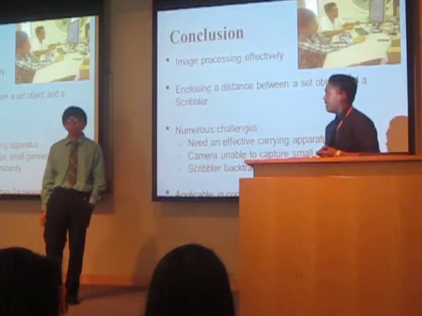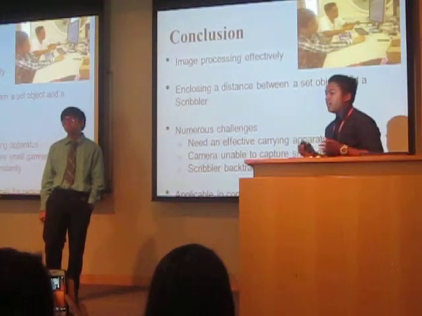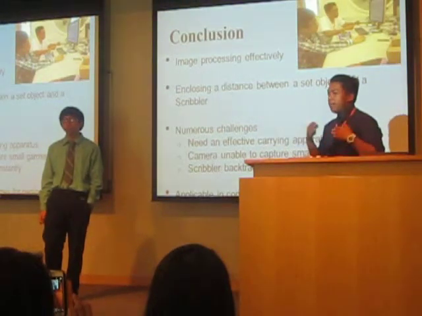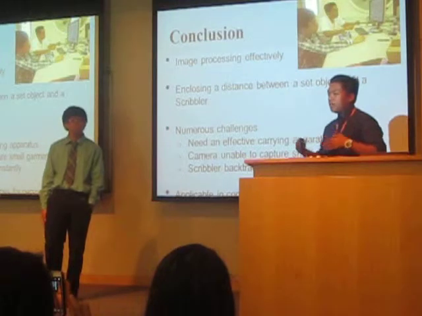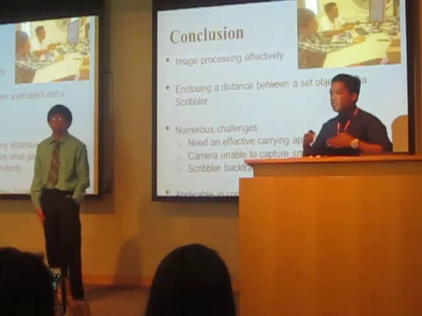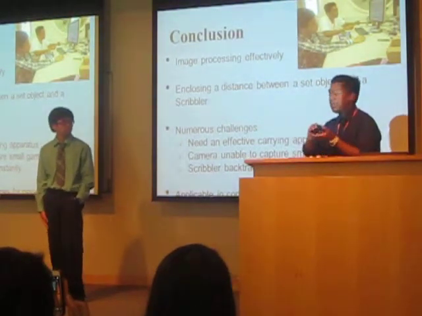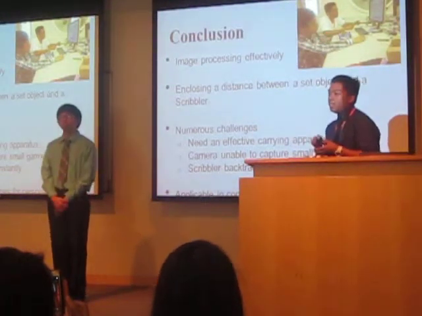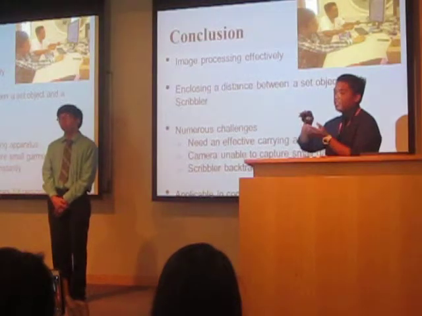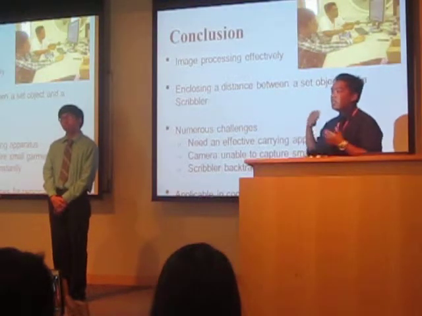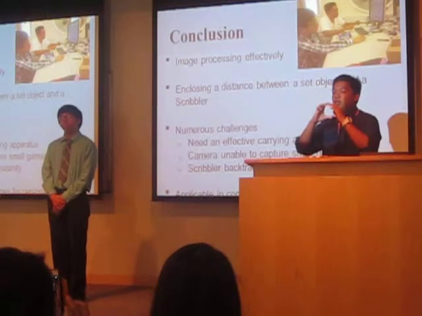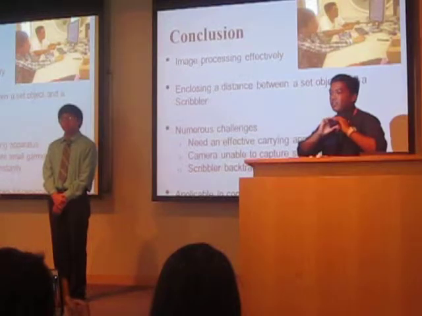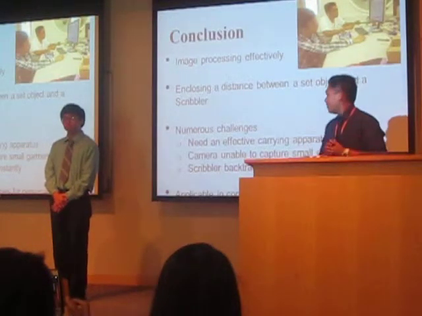Doing this project had many challenges, and one of the challenges was that we had to create an apparatus to actually move the piece of clothing. It may look simple, but it was actually really hard because we had to make it an exact length so that the Scribbler robot could detect the objects in front of it. Another challenge we had was the camera sometimes had bad quality, and it couldn't actually detect small clothing because it wasn't in range. So what we had to do was program the Scribbler robot to detect pixels at a certain area of the picture, and that's how we did it.